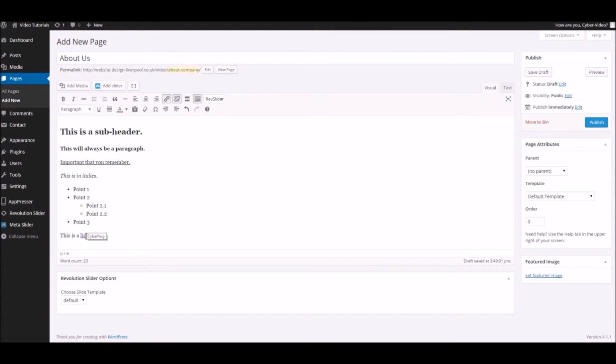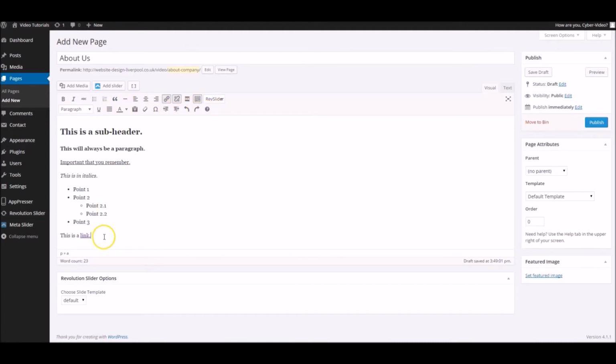But let's say you didn't want the link. If you highlight it and go up to the button next to it, the remove link button, and click, it will remove the link. So we're going to look at undo now. If let's say you didn't want to do that, click that and it will bring that back. And you can cycle through all the others, you can redo them with the button next to it.